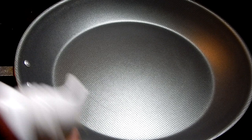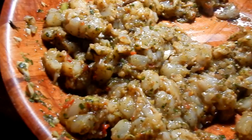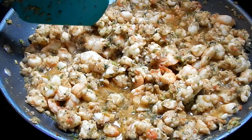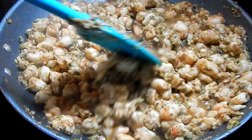Let the shrimp sit to soak in all the seasonings — about half an hour should do it. Now I'm going to cook the shrimp and it won't take long, just about four to five minutes. I have my heat on medium. I'm adding a little non-stick cooking spray — this is coconut oil — and a little bit of ketchup. Once that heats up, add your seasoned shrimp mixture. After five minutes the shrimp should no longer look translucent — it'll be pinkish-white. Turn it off, taste it to make sure it has enough salt, then let it cool before filling the pies.